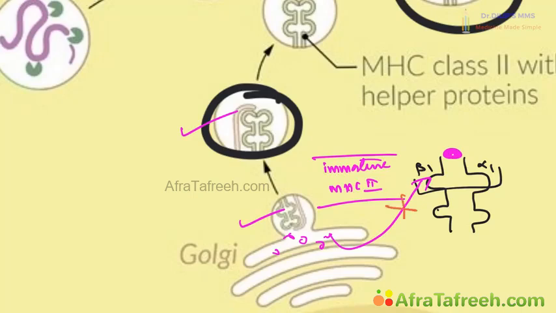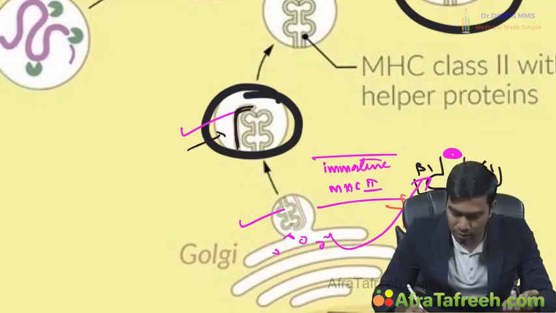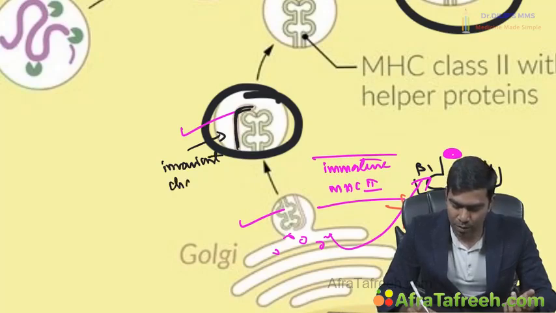Your endogenous peptides attaching with MHC class 2 means there is a lot of possibility the CD4 T helper cell might get activated for an endogenous antigen, resulting in autoimmunity, isn't it? So that's not appropriate. To avoid that binding of endogenous antigen with the MHC class 2, there is one protective mechanism. That is what this chain is all about. This is what we refer to as the invariant chain.